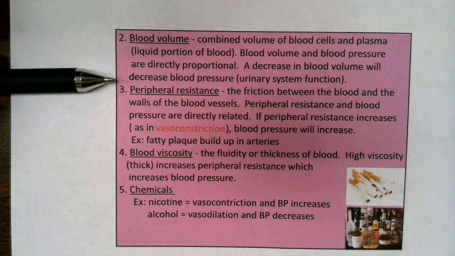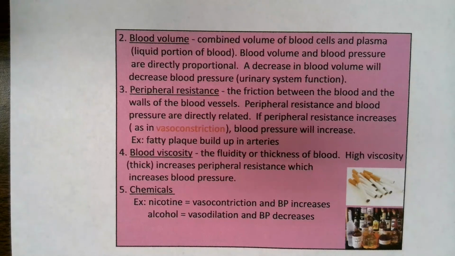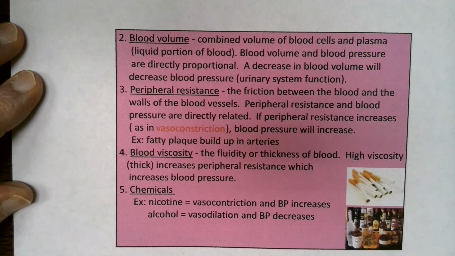And while I'm on this one, I'll mention that the plan right now is for you to have an assignment where you're going to address a lot of these factors with some specific examples of, hey, this is the scenario that is taking place, and then you have to tell me how that impacts blood pressure. And then, hang on just a second, and we'll do peripheral.